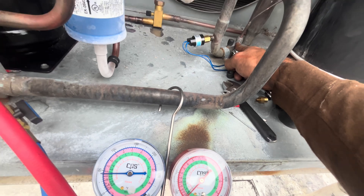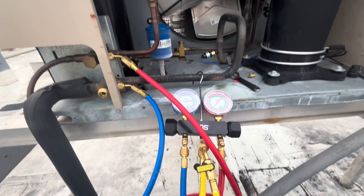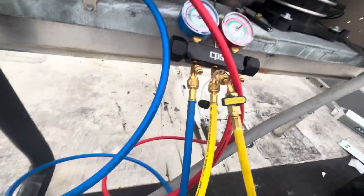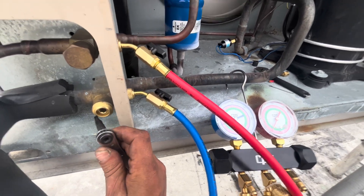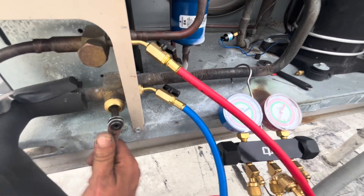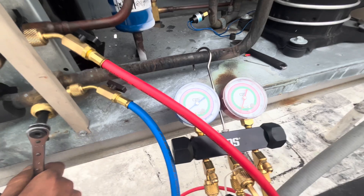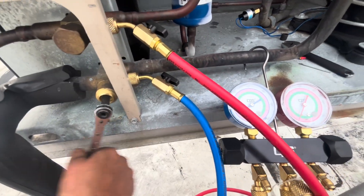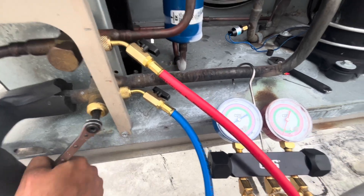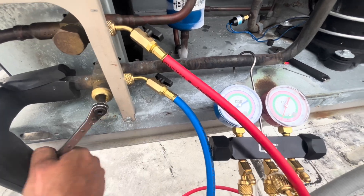That will give me minimal pressure where the pressure control is tied in. I don't want to pull it all the way down to atmospheric pressure — I don't want to have to pull a vacuum or add any refrigerant. I just want to pull it down to maybe 10–15 psi so I can change it on the fly. Shutting this valve, I know I'll end up with a slightly positive pressure of 15–20 psi, which is workable.